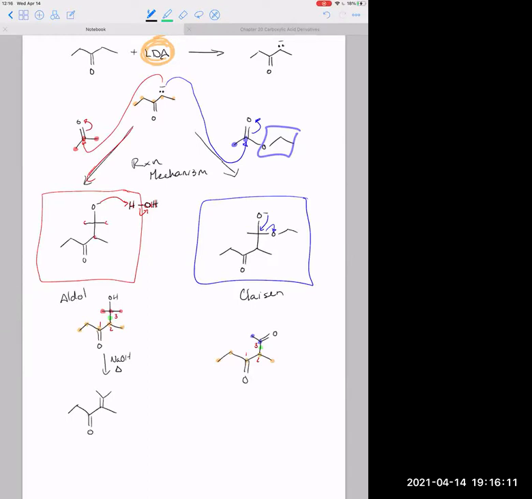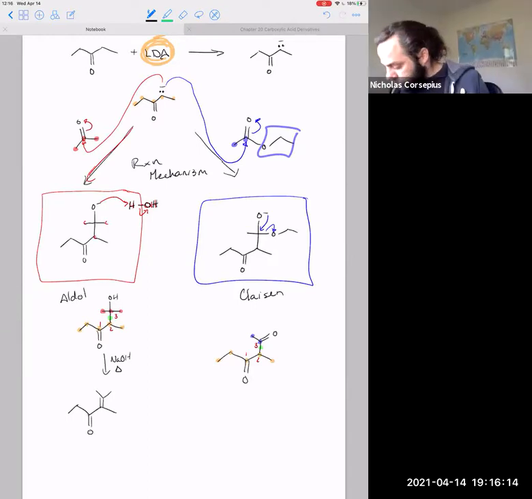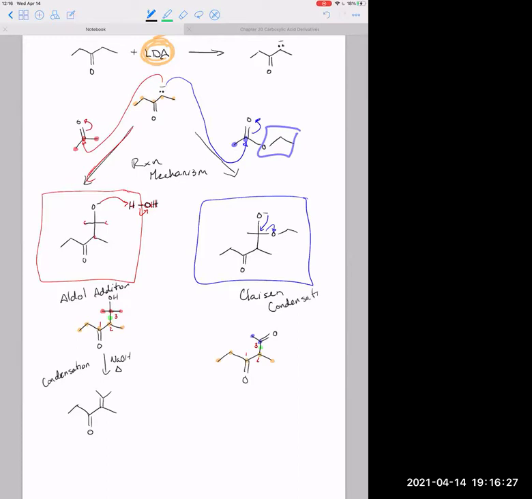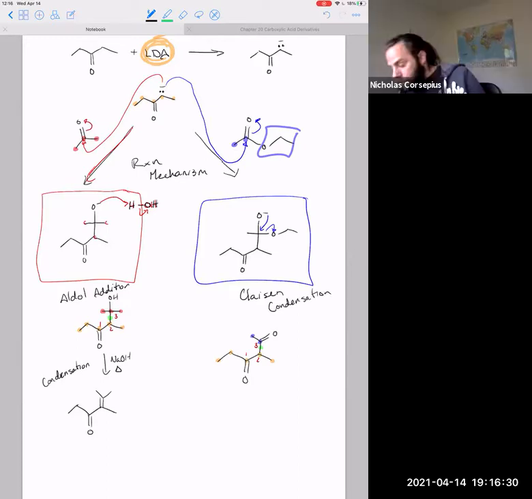Okay. So there, that would be my right. So this is the addition, and this is the condensation for the aldol. Now the Claisen reaction is called a condensation. It kind of drives me nuts, just because for the aldols, the condensation step is the formation of that double bond. For the Claisen, it's more analogous to an aldol addition than it is an aldol condensation, but I didn't invent the language, so that's just how it goes.